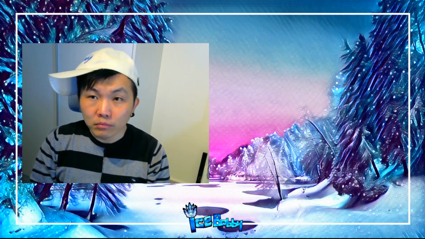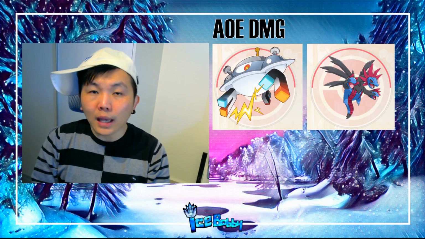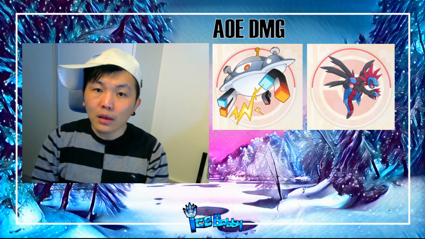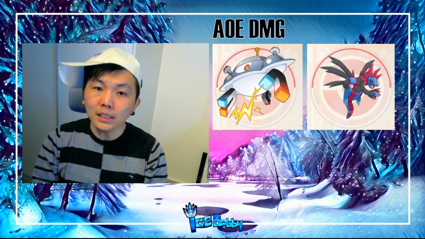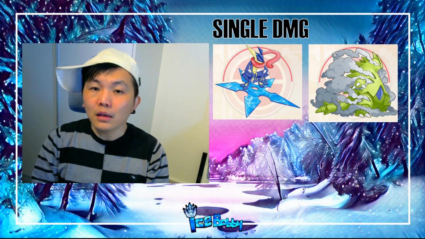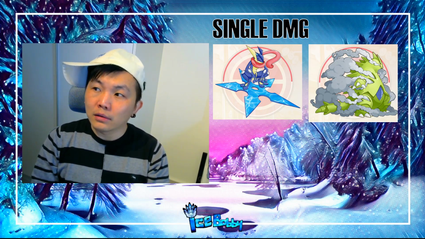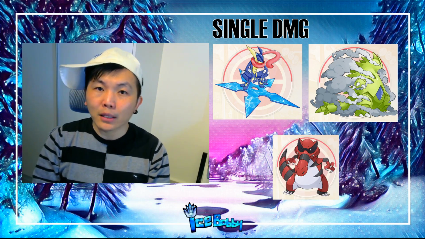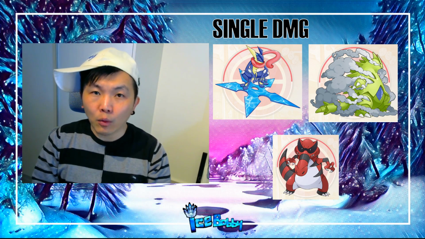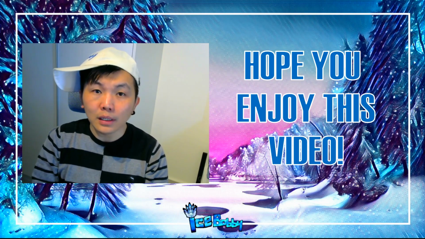For damage, I was going to split them into AoE and single. For AoE, I definitely think that Magnezone and Hydreigon, these 2 are good all-around damage dealers. And for single target, I definitely think Tyranita, Green Ninja, and definitely I would like to try out a Crocodile. So probably these are my top preferences at the moment, and I hope to give you some perspective in terms of how you want to form your team and how you want to advance your game style.